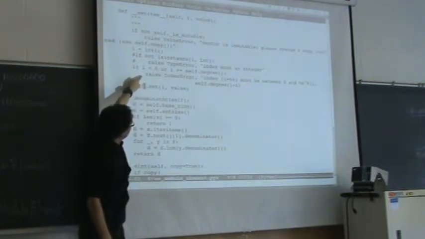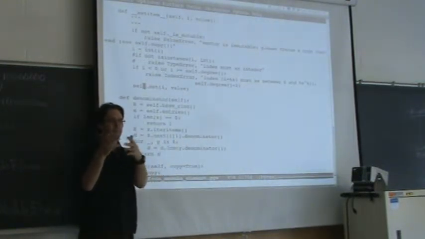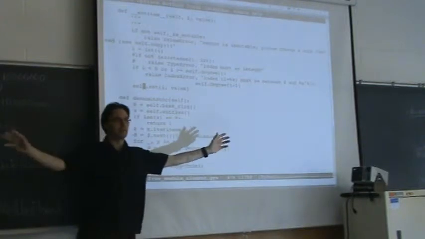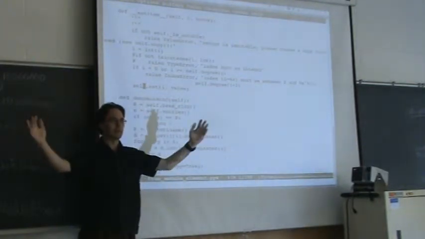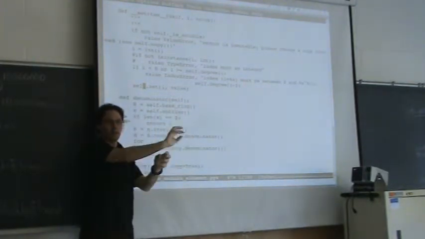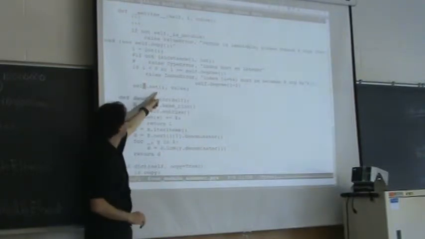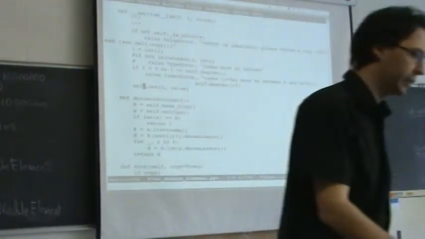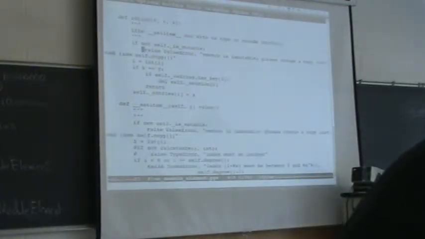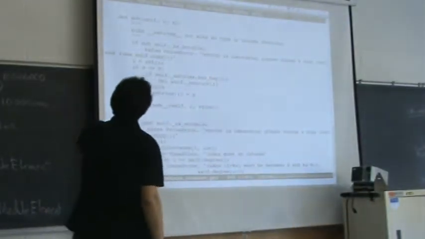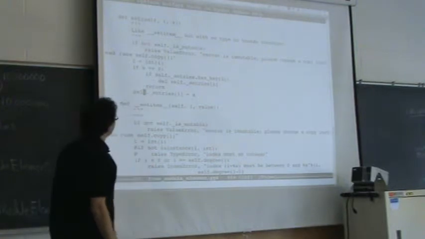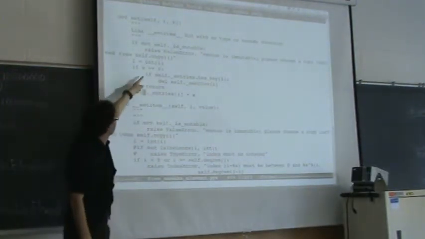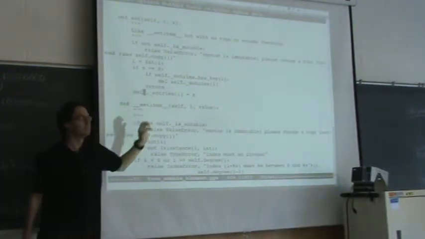Then it checks that you haven't tried to address a position that's out of bounds. So if your vector has 100 different entries, you can't do square brackets 200. And then finally, it just sets the value by calling the set function. Now let's look at the set function. And the set function does absolutely no type checking at all. It just sets the ith entry equal to the given value. Or if you're trying to set equal to 0, it deletes that entry.